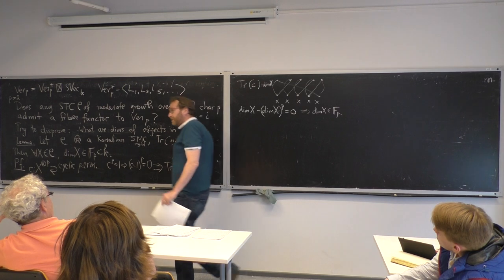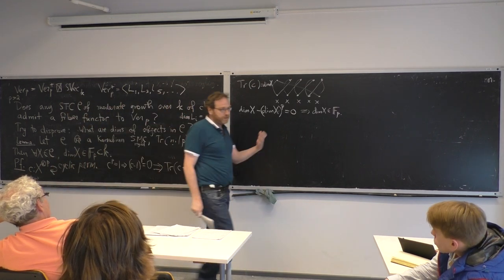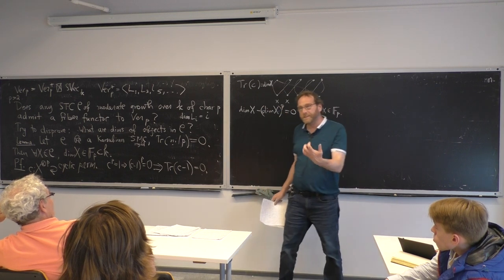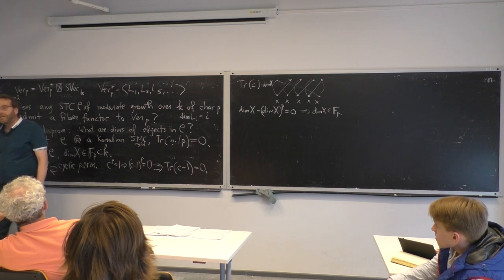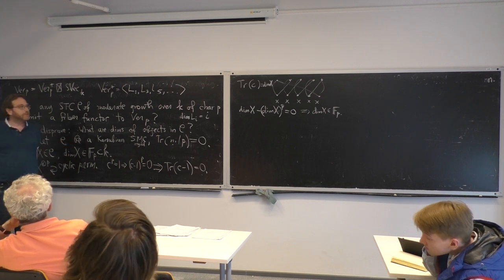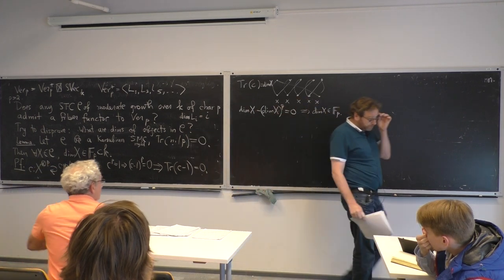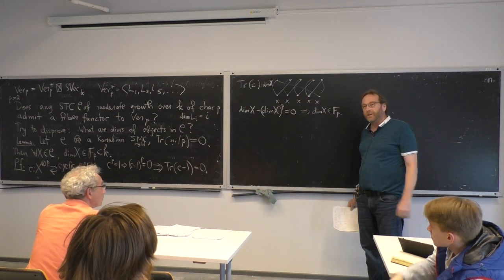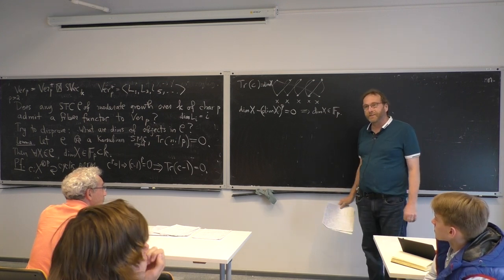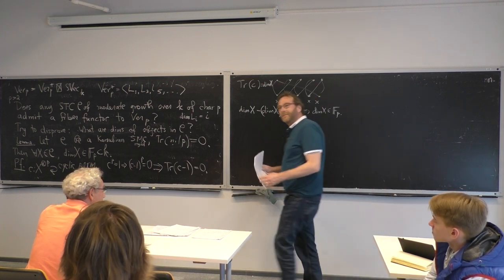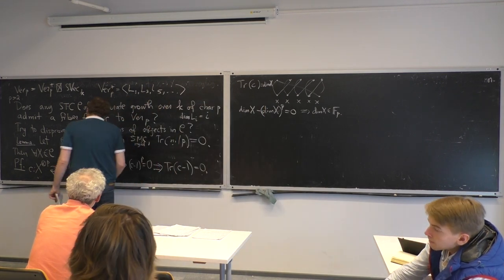So this is a drastic difference from characteristic 0. In characteristic 0, the dimension can indeed be any number in your ground field. But in characteristic p, the dimension can be only in Fp. What I'll explain maybe next time is that, in fact, this is only a part of the story. In characteristic p, there is a notion of p-adic dimension, which is a p-adic integer, and this is only the last digit of this p-adic integer. So this method of disproof doesn't work.